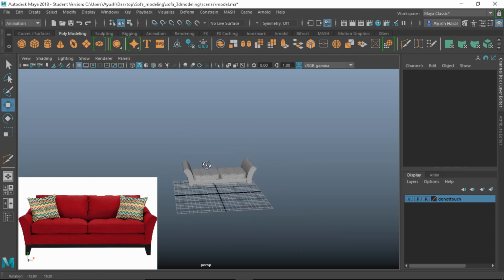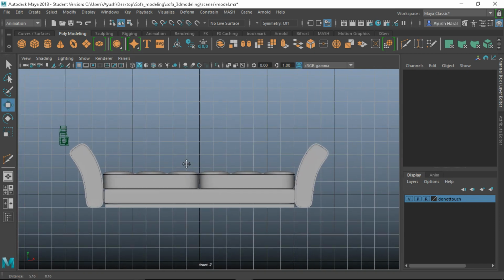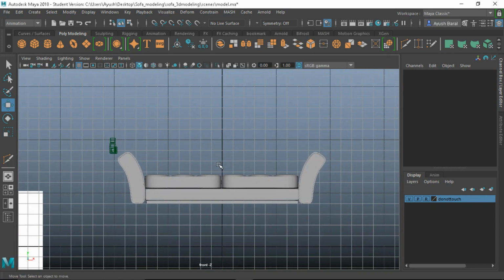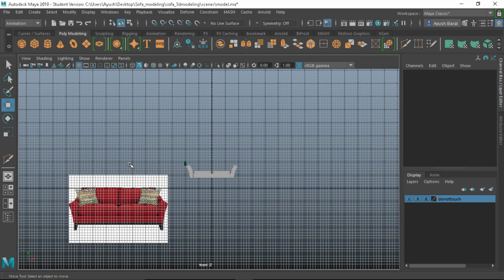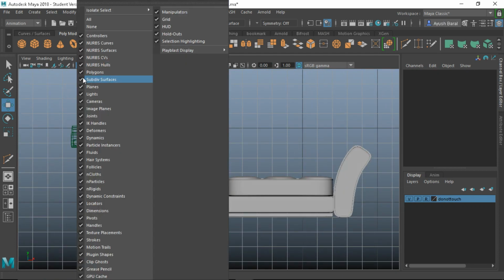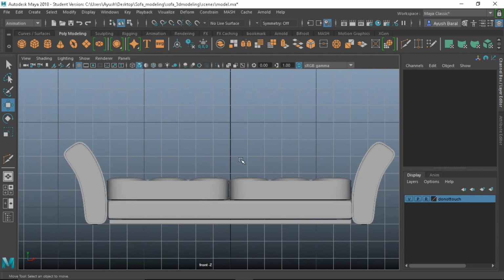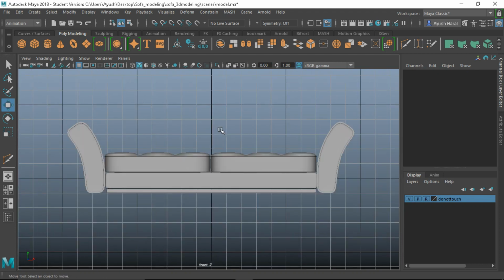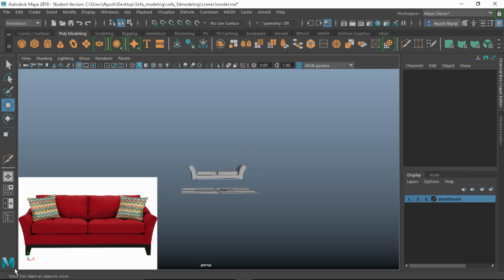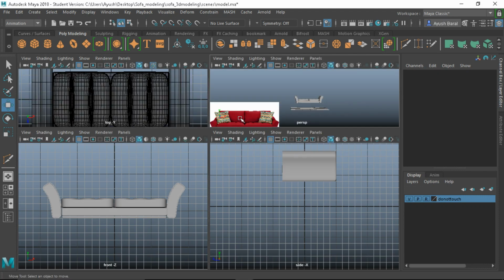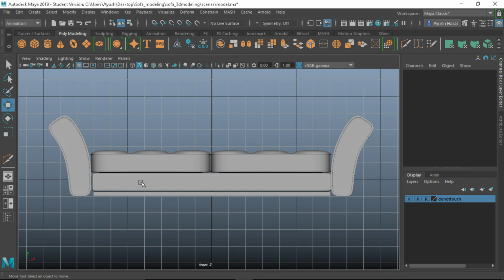Okay, it's always a good idea. Now we can create these stands. Very easy. Go into our front view, and I don't want to see the image plane, so camera, image plane, so we are hiding them here. Okay, now let's create these stands. Front view.